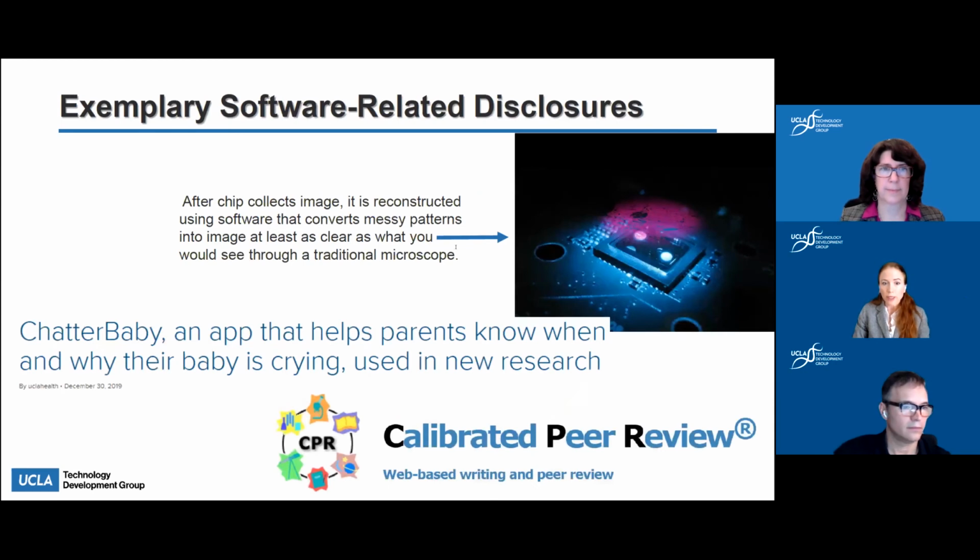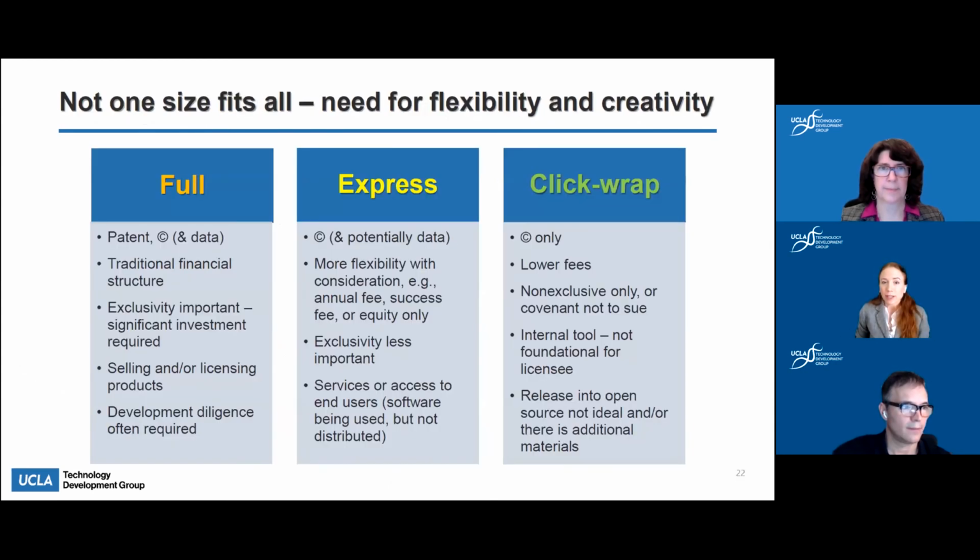And then just stepping back real quick, I was talking to one of my colleagues at Duke who does a lot of software licensing, and it was so great to talk with him, because he said the same thing to me. There are just so many different models. It just so depends. We're all used to the traditional patent license where we use it for everything. We have one template, and in fact, our template probably looks a lot like every other template at most universities. They're structured very much the same way.